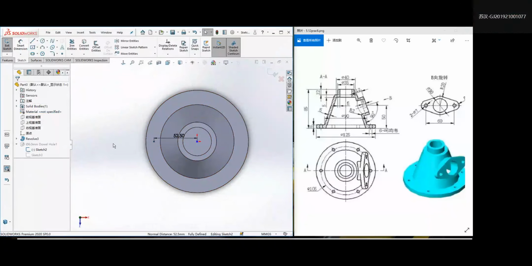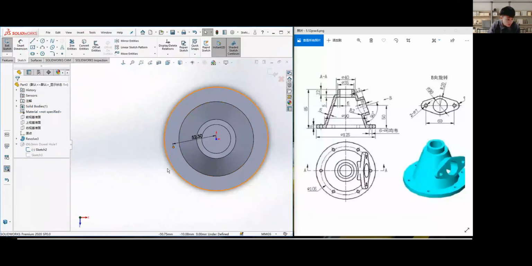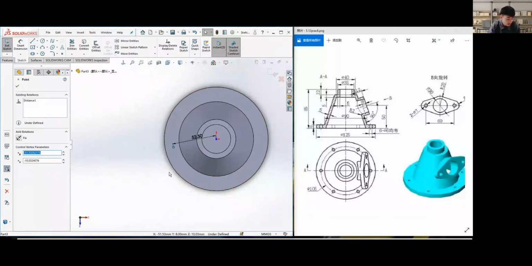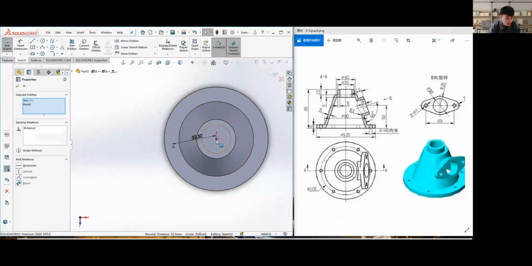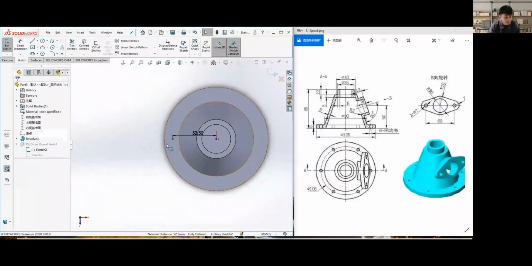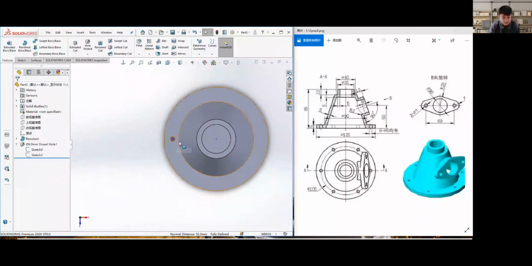I know. We want to make it horizontal. So we just choose this point right here, use the control button to hold it, and select this point right here as well, and make them horizontal. See that? It will become horizontal. All right. So now the position has been determined.